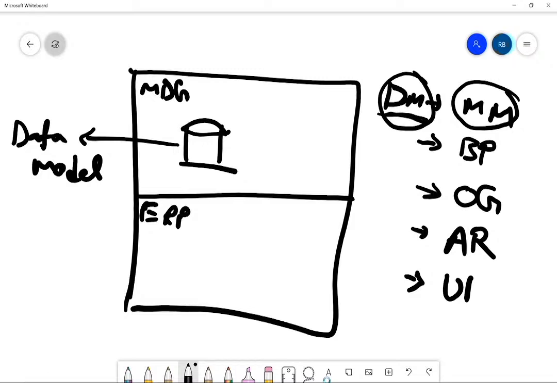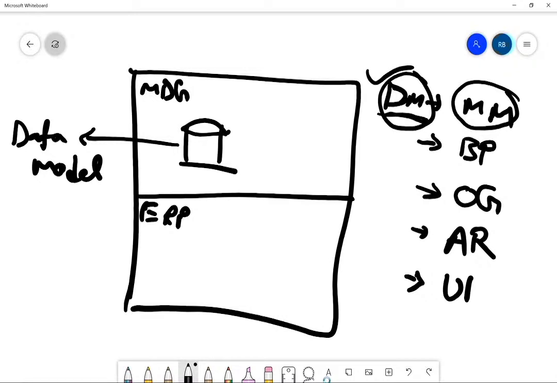The only scenario where you come and work on these data models is if you need to add some custom attributes. That means extending the out of box solutions to include customer specific attributes. But if I wanted to create my own master data, then there is no data model. I need to create my own data model, which means I need to create my own staging tables as well.